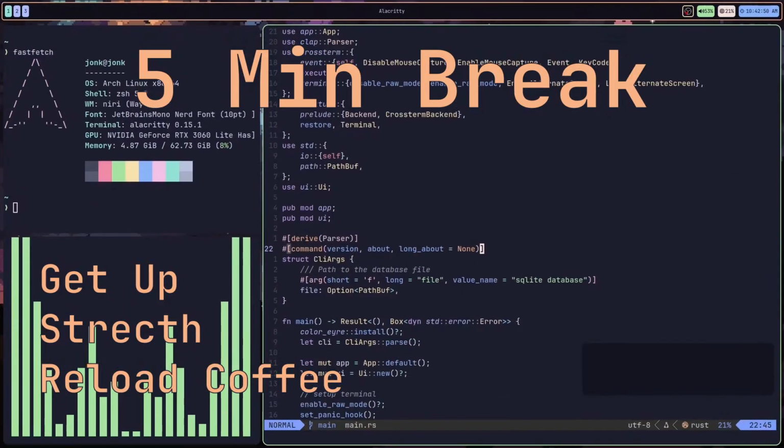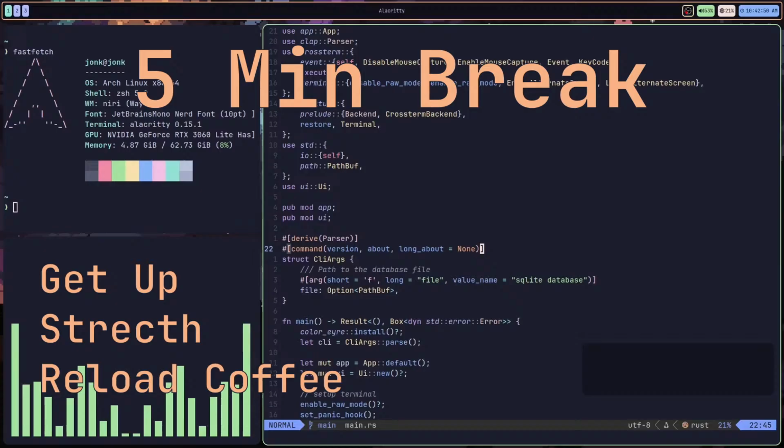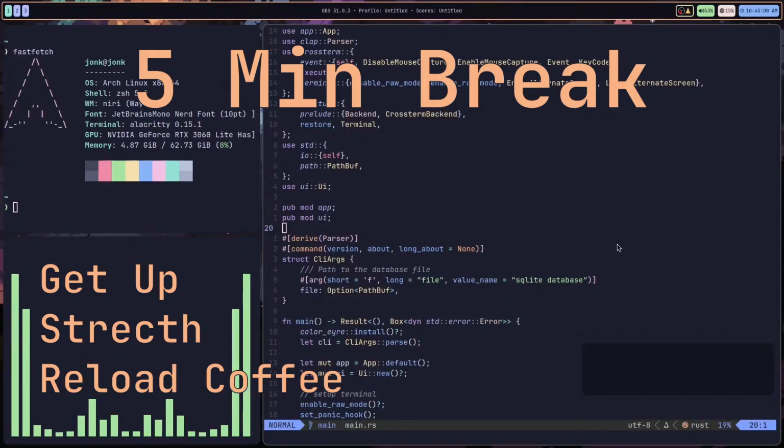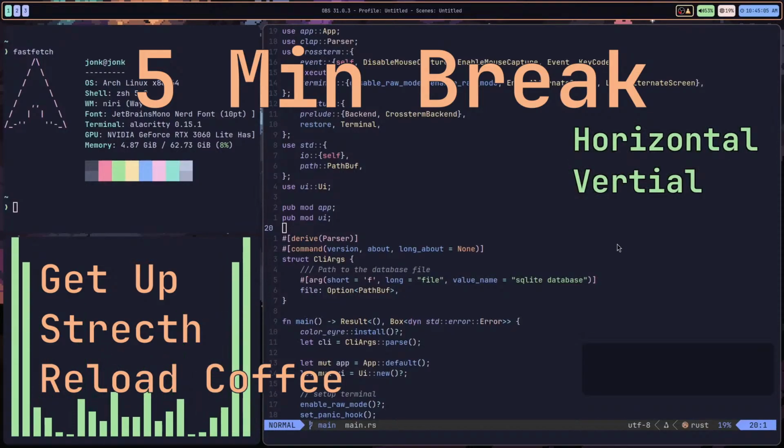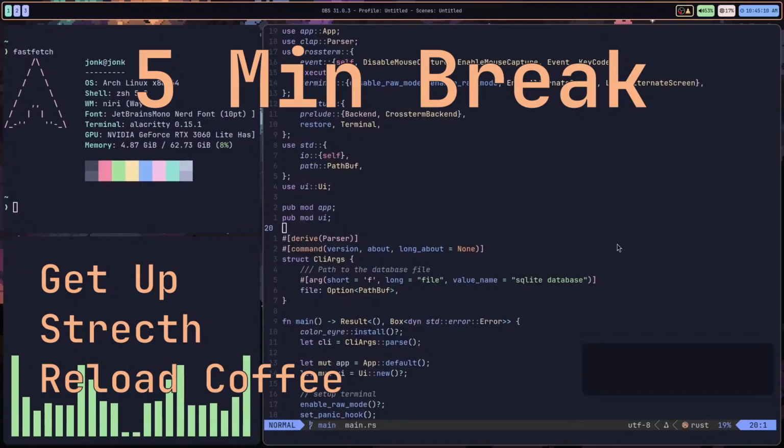By the end of this video, you'll be able to edit text very quickly inside Vim. To do this, we only need to focus on 2 directions: horizontal directions and vertical directions. We're going to be starting with the vertical directions because there's a little less to it than the horizontal directions.